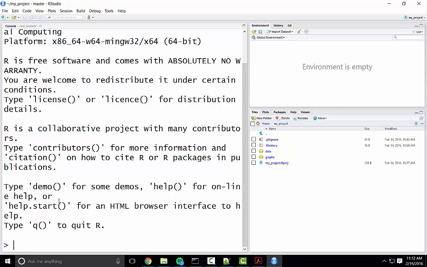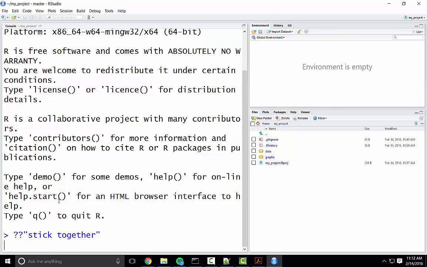So the first thing I can do is always use a question mark and then the name of a function, if I happen to know the name of the function. I'll demonstrate that in a minute, but the two question marks does what is called a fuzzy search over the help environment.